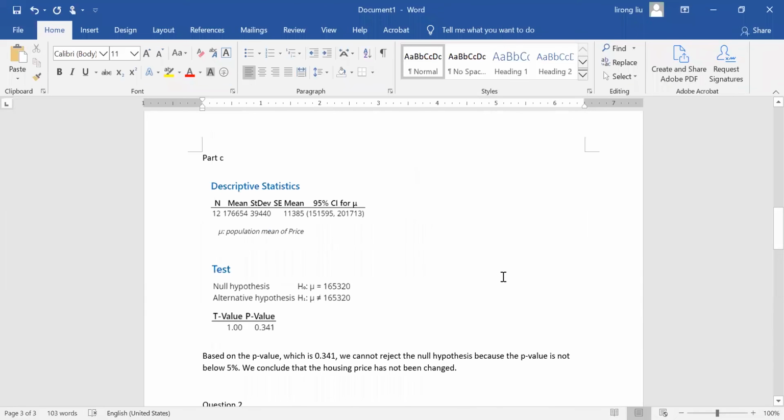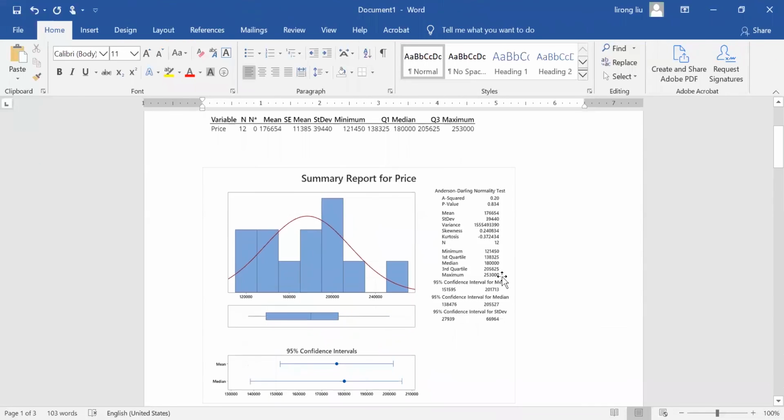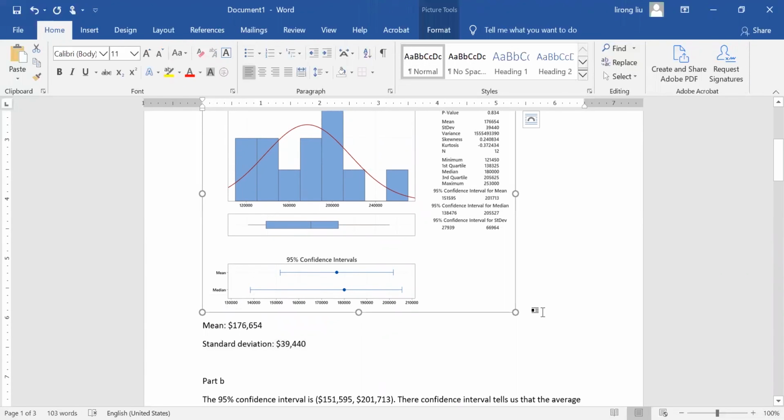Okay, so that's basically what I would expect from you in terms of answering similar questions during the exam. Again, I want to emphasize that I do need you to have words answer the specific question. Just providing the output is not enough. And actually the output is just a tool that facilitates us to answer the questions.